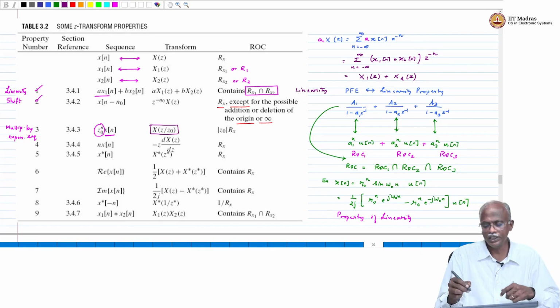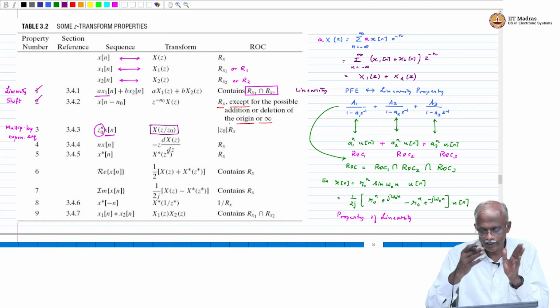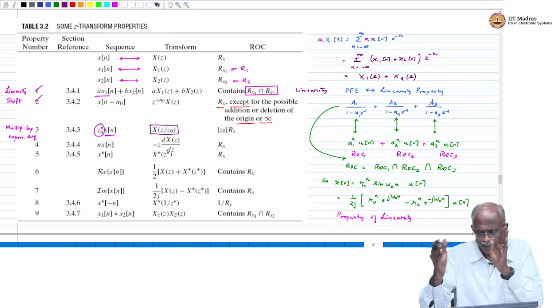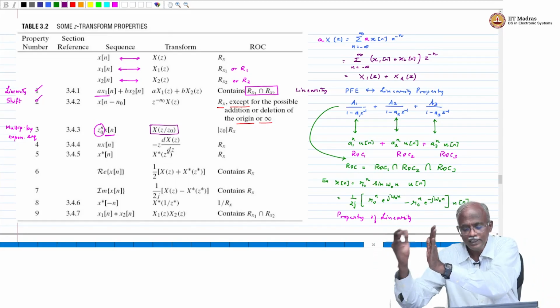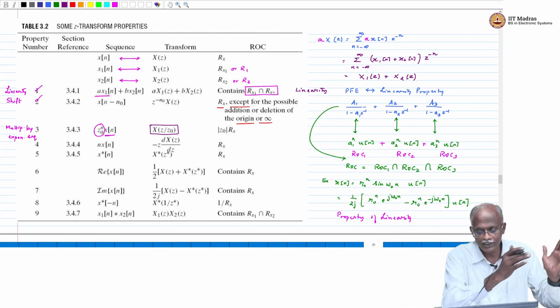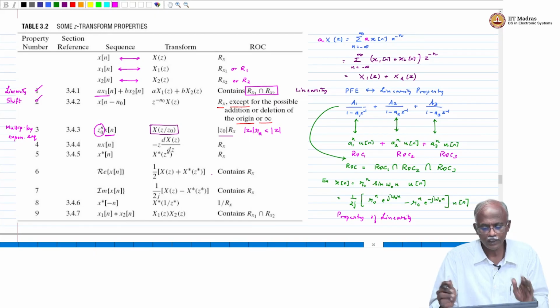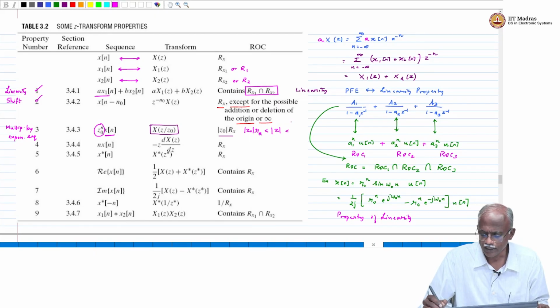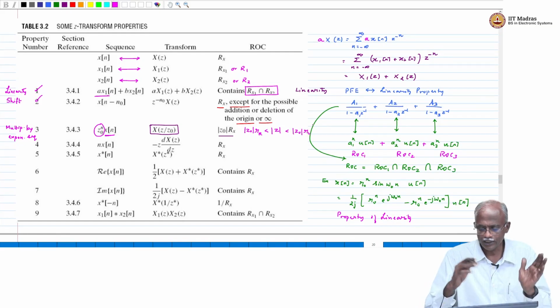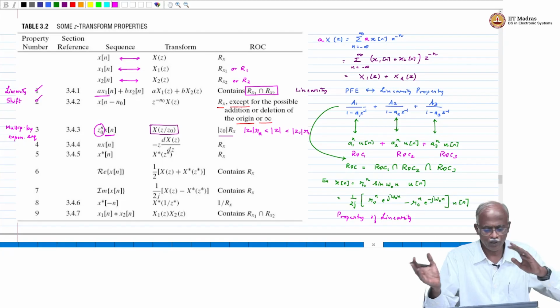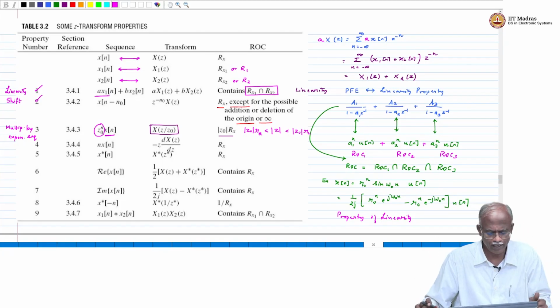Remember, this is what we showed, and the corresponding right-sided limit will be multiplied by mod z0. The left side will be multiplied as well. So rather than write it like this, I prefer to write it in the following form: mod z greater than mod z0 times RR. That's this limit. Then mod z0 times RL, that's going to be the right-sided limit. So both of these are the limits that we have.